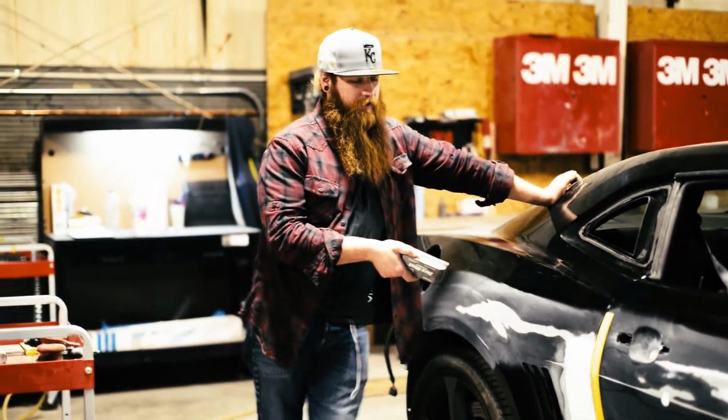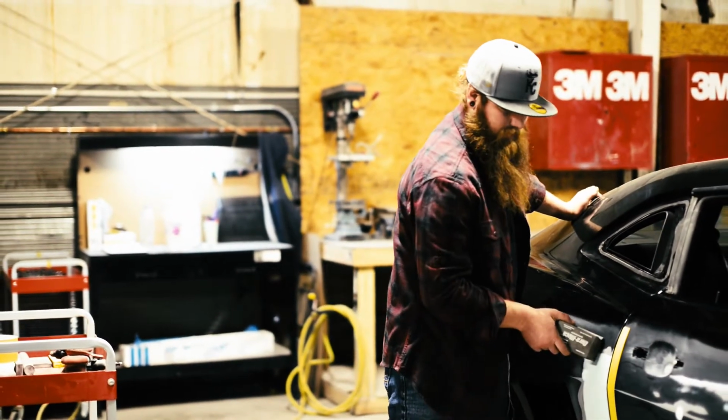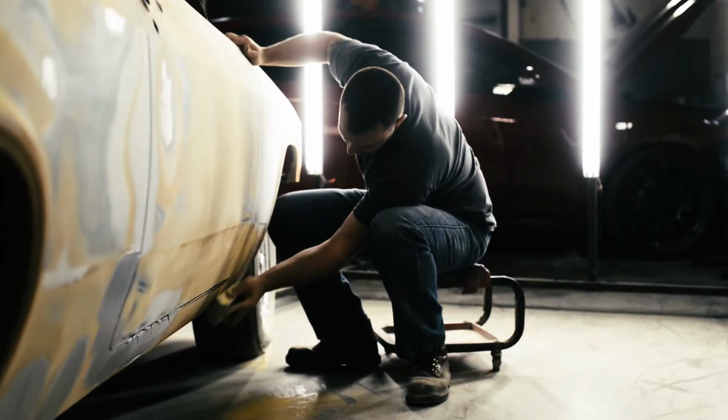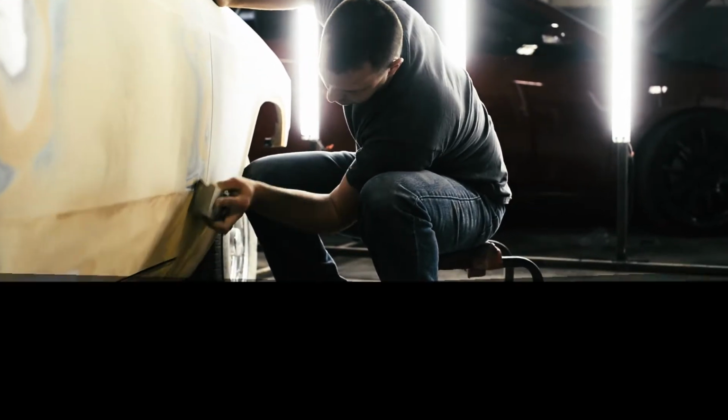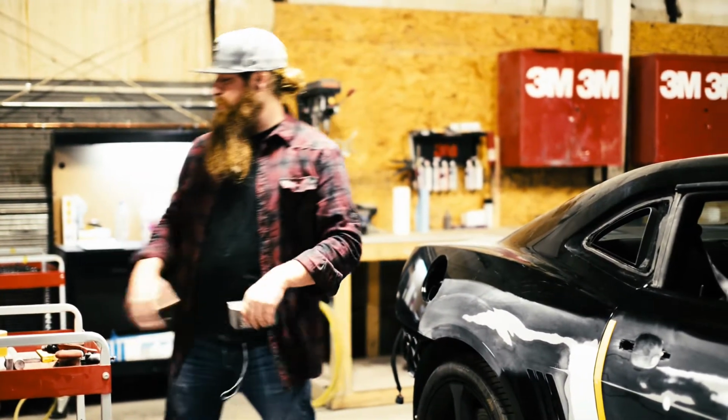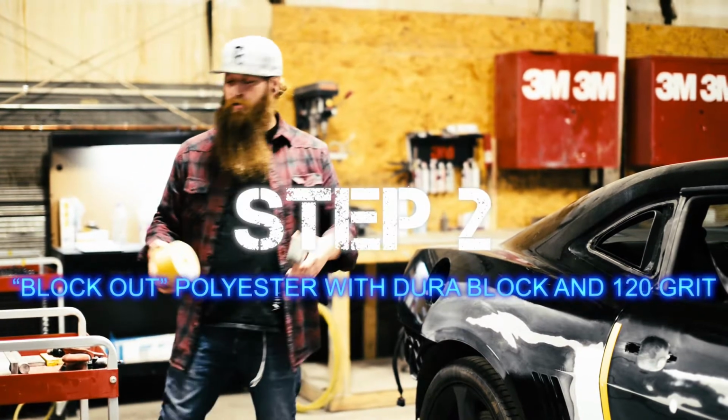We've got finishing glaze on the repaired area. We're gonna go ahead and block it out. We use all kinds of different blocks. DuraBlock is what we're gonna use on this one, and 120 grit sandpaper, and we'll back it off later on.